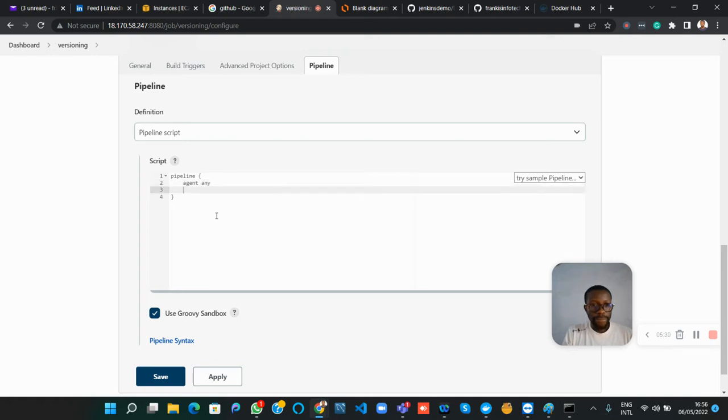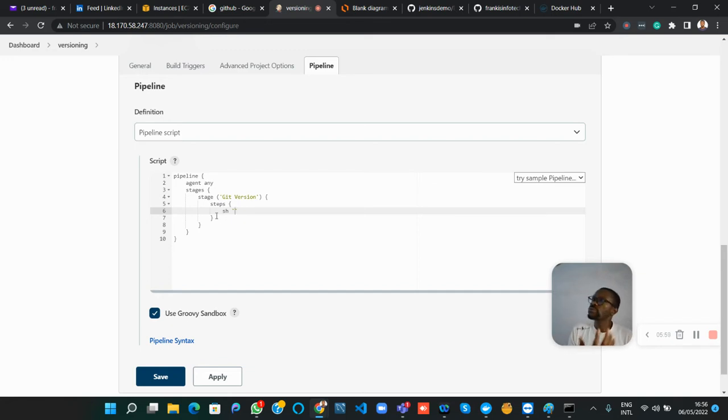Agent is any, and then stages. Then stage. My first stage here is git version. This is the function to define it. Then say steps, open brace.